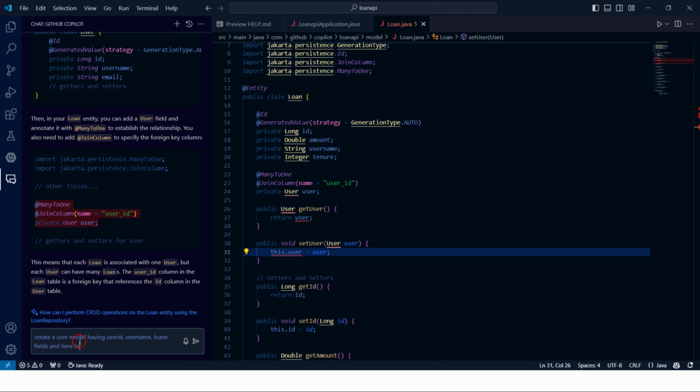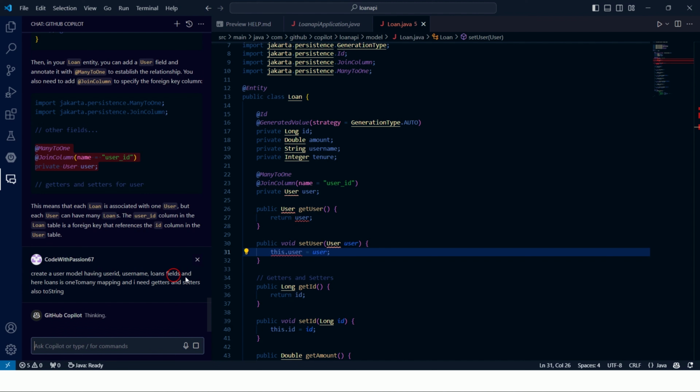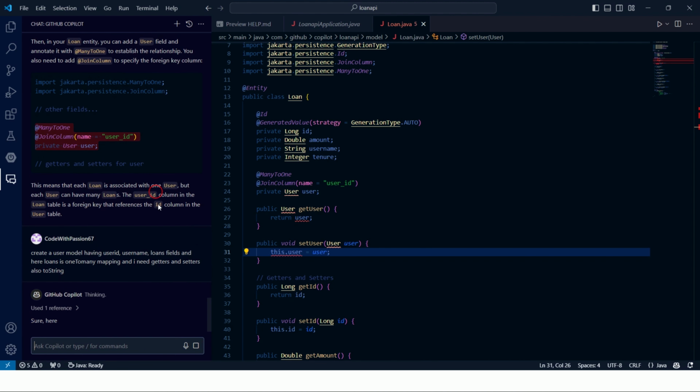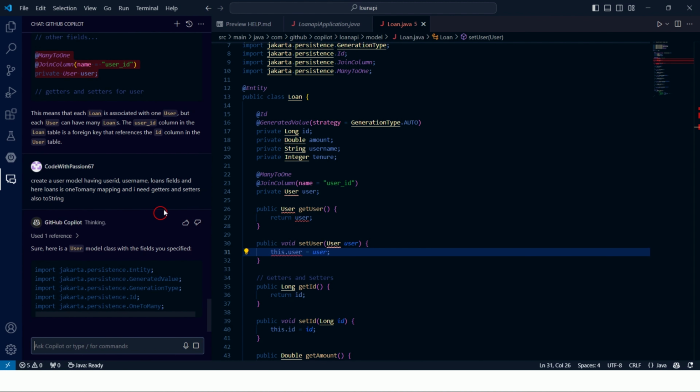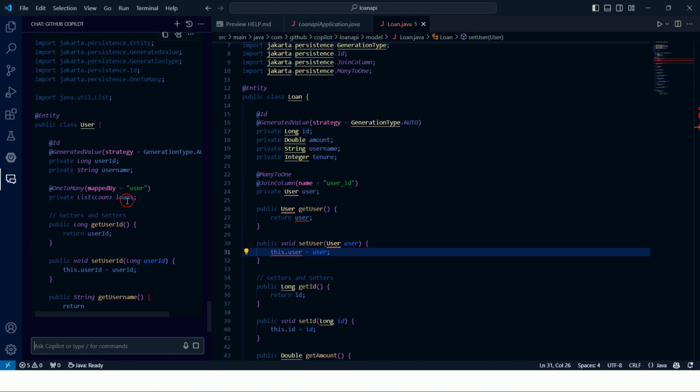And here loans is a one to many mapping, and I need getters and setters also, and toString. I know this is not grammatically correct, but GitHub Copilot is going to understand whatever I give it and try to figure out the answer for me.